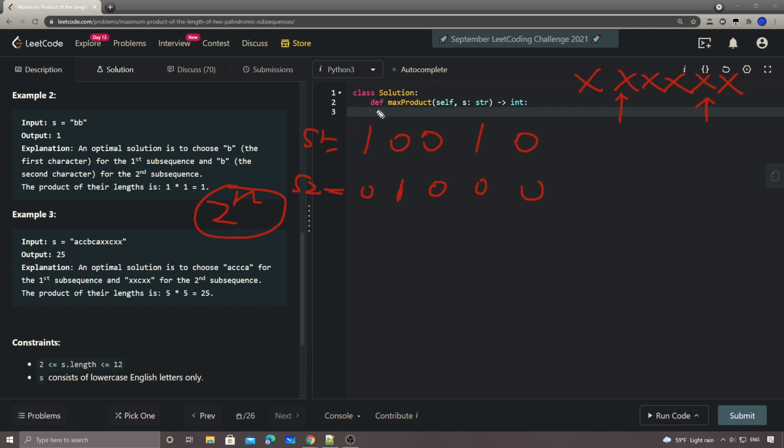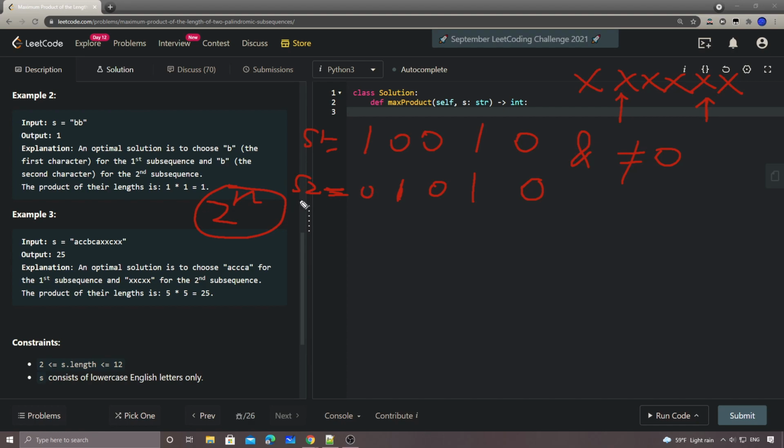So how can we quickly check if those two are disjoint? We can just do a bitwise AND. If the bitwise AND equals 0, that means there are no shared ones, because otherwise, if both have a 1 at the same position, the result will not be 0. This is a trick to quickly check, instead of comparing the letters one by one. So I think that's it.